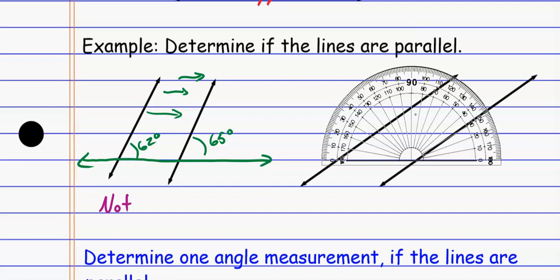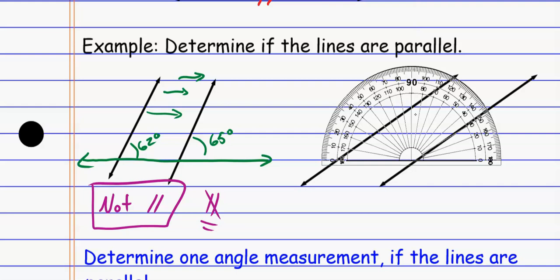The symbol we use for parallel when we're talking about these things is just a little set of parallel lines. The other way you could write not parallel is you could draw a set of parallel lines and put a slash through it. But that gets a little bit confusing because of all the little lines in there. It might be hard to read.